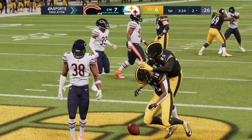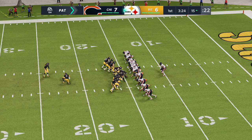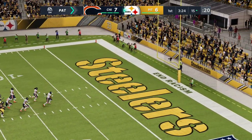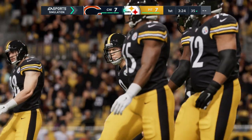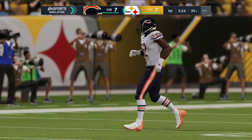On those slants, everything happens so quickly. What makes it work? The timing between the passer and the receiver. In this case, a slant route. Ordinarily, it's probably about 3 steps before you go on the slant. In this amount of time, I think it's a 2-step deal. Boom, put his foot in the ground and got inside for the pass. Got inside for the pass, got inside for the catch and the score.